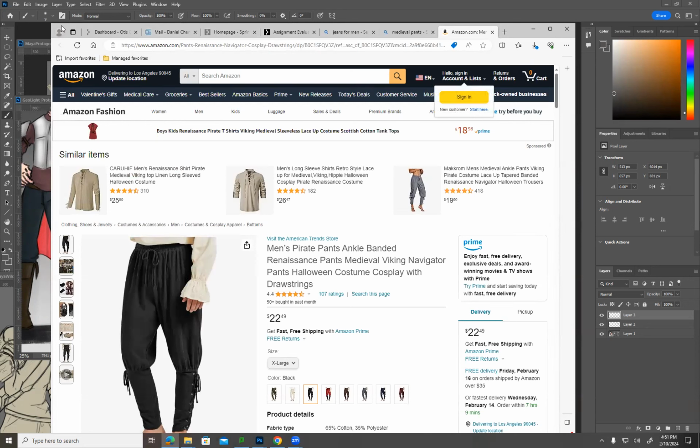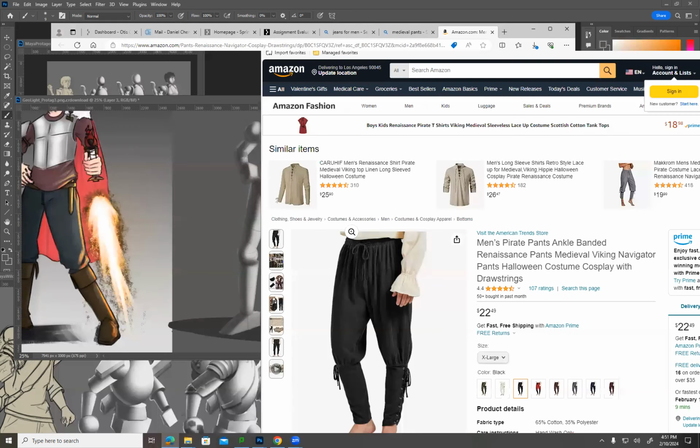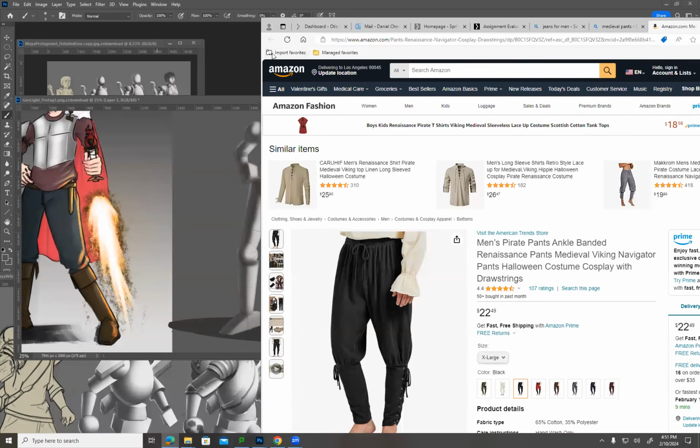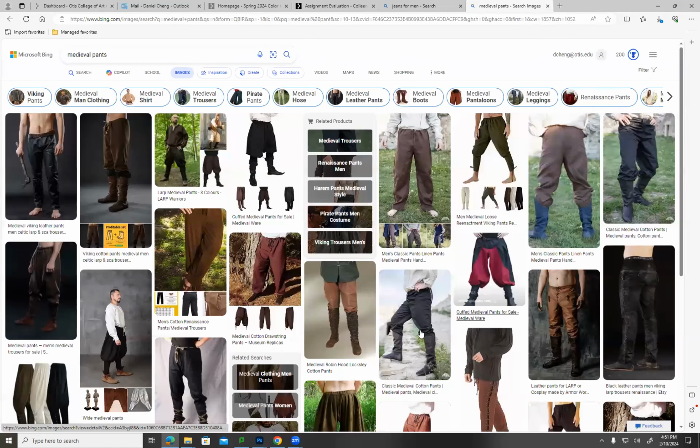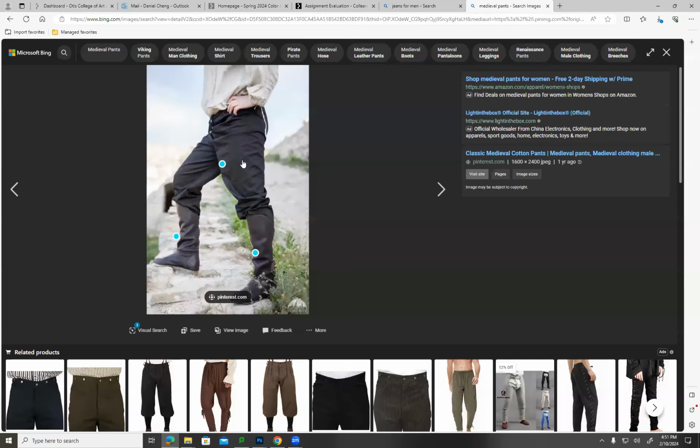What's cool about this material is it actually looks thinner to me. It looks like sweatpants almost. You know what I mean? I may be looking up the wrong thing, but let's see. That material actually looks kind of thin in comparison with jeans.